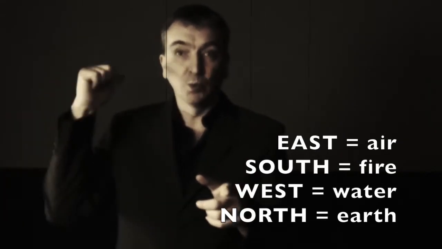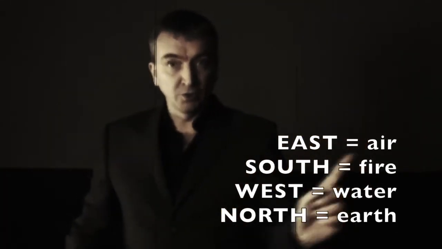Now what I'm going to do is when I look to the east, I'm going to visualise everything being that kind of colour scheme, yellow and bluish. The south, everything's going to be red. To the west, everything's going to be blue, shades of blue. To the north, it's all going to be earthy colours. These are the visualizations that I'm having at the same time. These correspond to the elements. The east is air, fire, water, earth. Air, fire, water, earth. In that sequence, going around in a clockwise way.